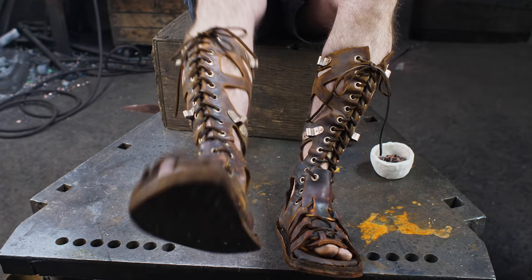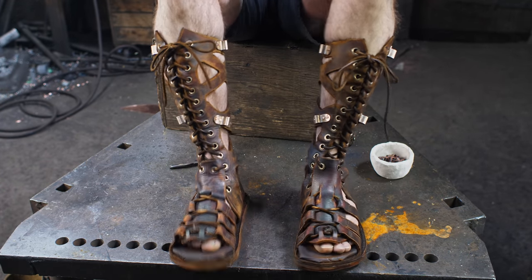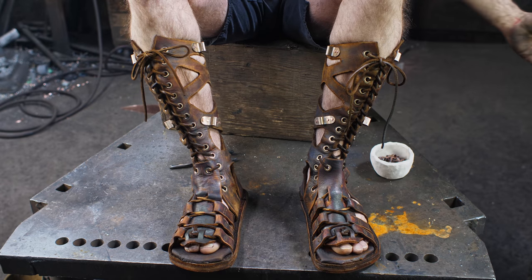They're quite comfortable. Need a lot of breaking in. They're stiff leather, so I need to put a couple hundred miles on before I stop getting blisters on the top of my feet, but I think they will be comfortable then. Anyway, let's try on the Greaves and see how that works.